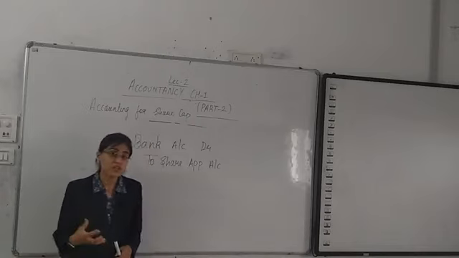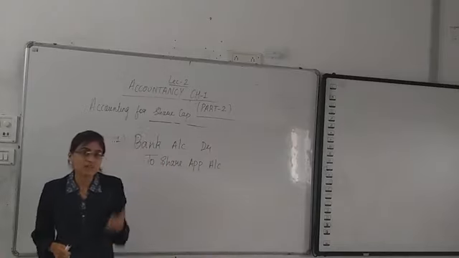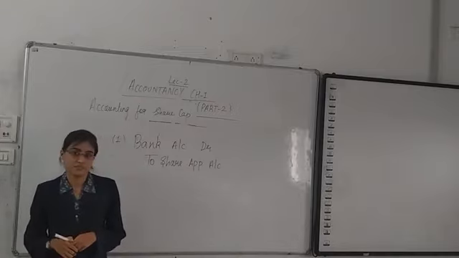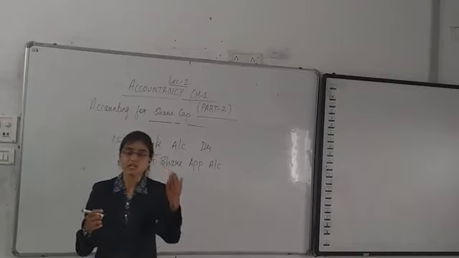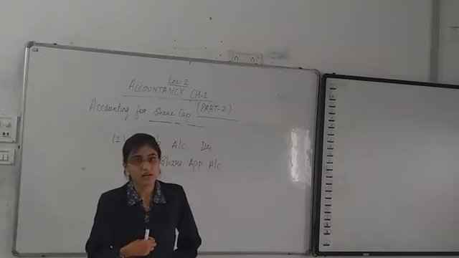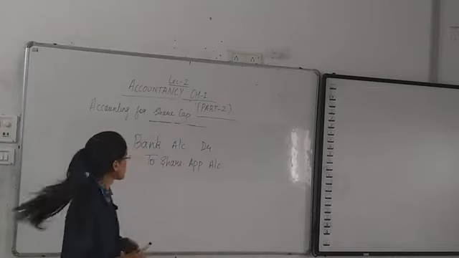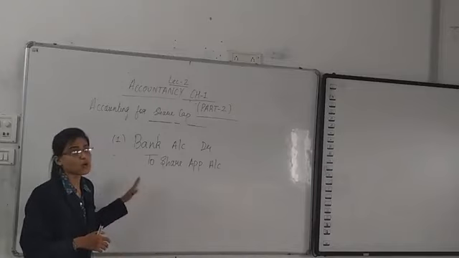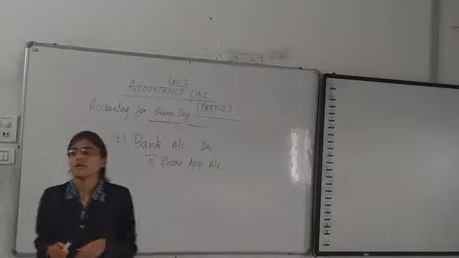The people who will be shareholders for the issue of shares. If I have issued shares, firstly I receive the money for application. If you remember the steps, application, allotment, first call and final call or second call. So, the very first step is application and people are going to pay the amount of application along with this.